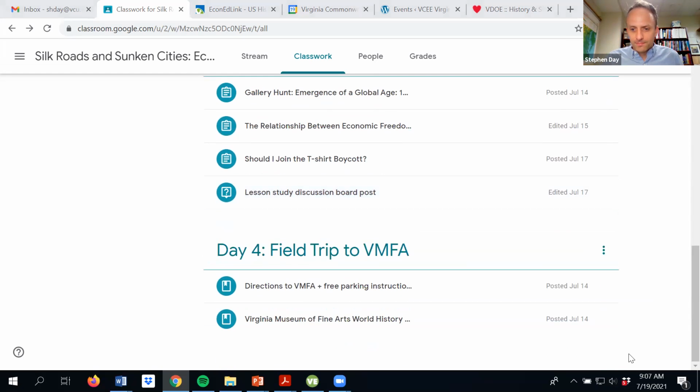All right, on Thursday, we're going to meet at the Virginia Museum of Fine Arts. Here's your directions and free parking instructions. They have a parking garage, which is disguised as a hill, and just use those directions to get to it. It might seem like you're paying for parking at first because the machine's going to let you in. It's going to say, hey, take a ticket. It costs $6. And you're going to be scared that you're going to have to pay $6, but just take the ticket, and we're going to give you a little chit.